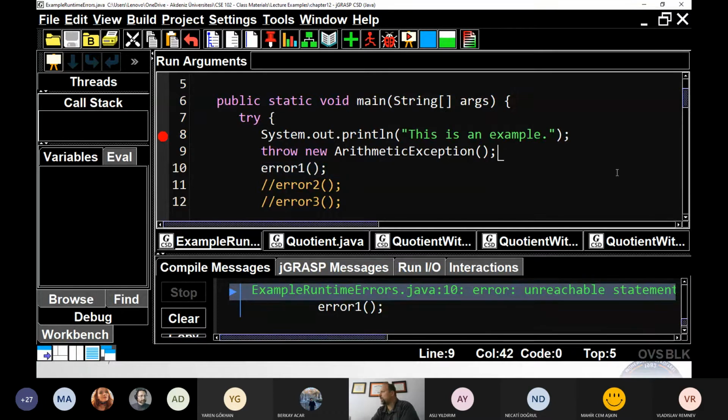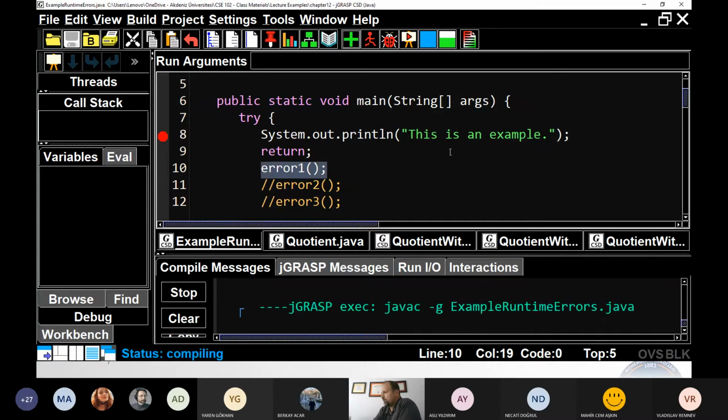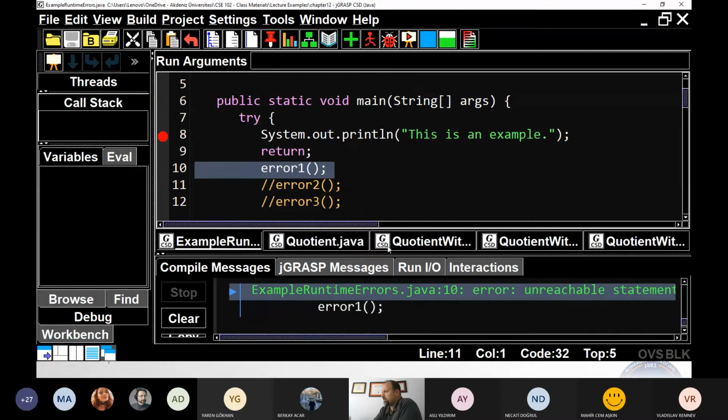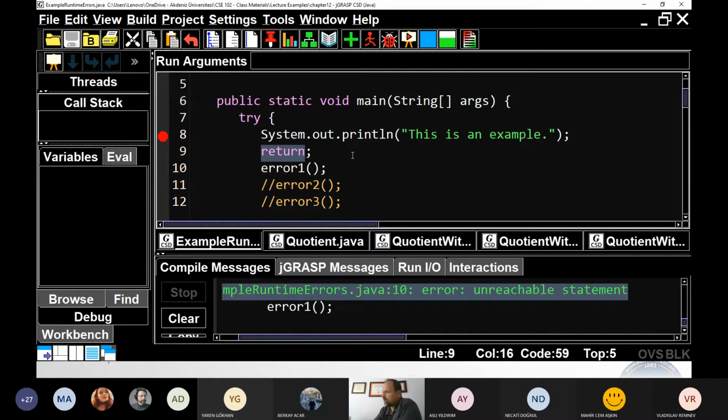My guess is, I think Java would also recognize something like this as being now an unreachable statement. Yeah, see, same thing. This is an unreachable statement because I can't get there. So Java compiler, if you encounter a situation where you put a line of code that makes a statement unreachable, that becomes a compiler error. It says, I know that you can't get to this line, and so therefore you can't put something like that in there.